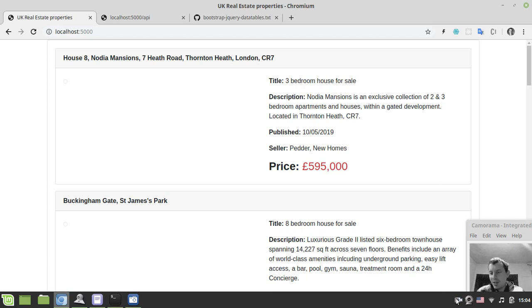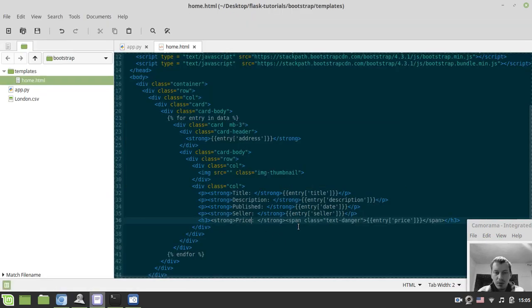Okay, guys, just hold on a second. I want to think about the best design for this. Okay, so probably I won't want to use this price at all, so I'll just kick this away. And okay, just make it a little bit different. So here I say strong class text success and entry price like this.